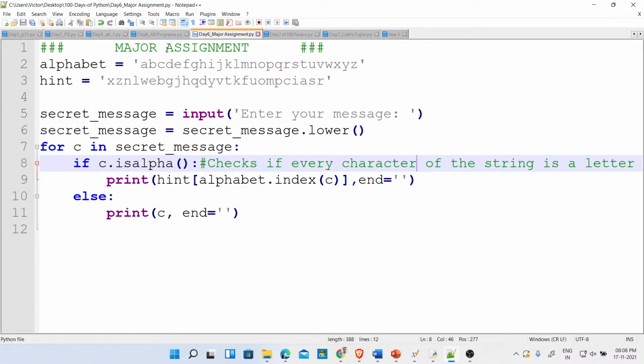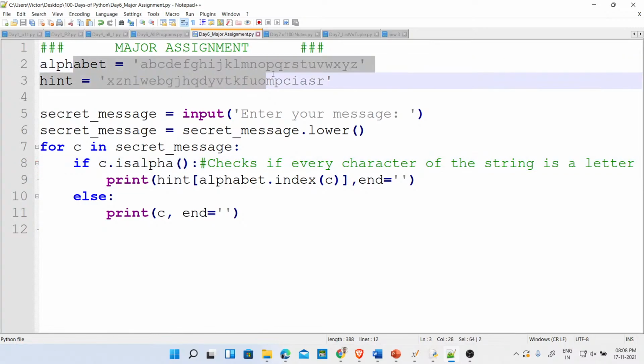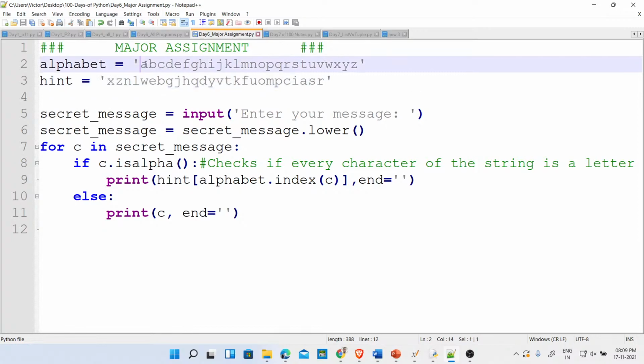Okay, so look here, guys. This is the only thing. I wanted to give it as a major assignment, but I want you to modify this program. Looking at this program, what do you think it will do? I'm checking for anything that contains A, B, C, D, E, F, G, H, whatever to Z. I'm going to replace it with something. So please remember, they must be of the same length for you to replace it with this.